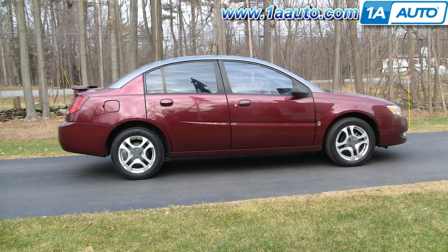In this video, we're going to show you how to replace the master power window switch on this 2003 Saturn Ion, same as any 03 to 07. If your master switch is going, a lot of times they get wet and that shorts them out. Basically, the lockout button can get shorted out and it locks the windows out all the time. So if your windows all work with the master window switch but they don't work with their individual switches, that's a pretty good sign that the master switch is bad.